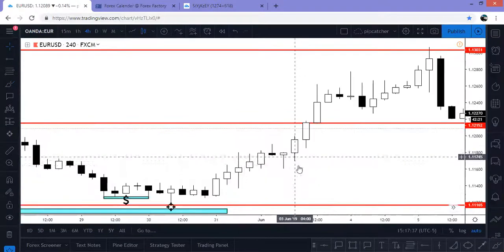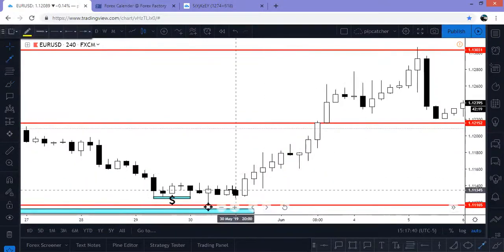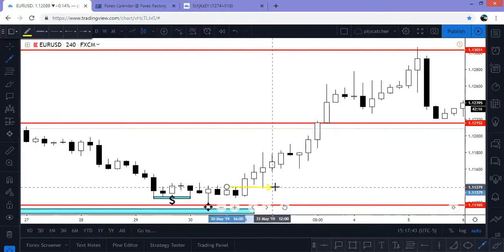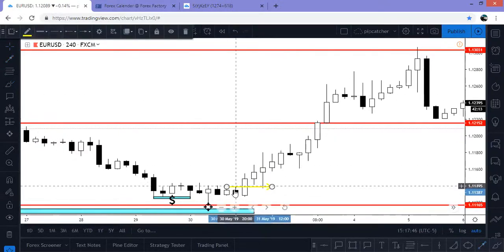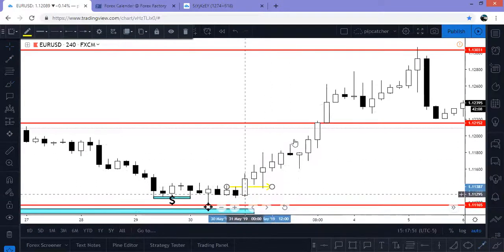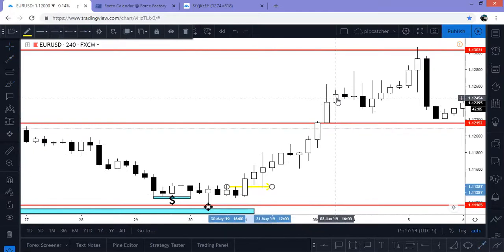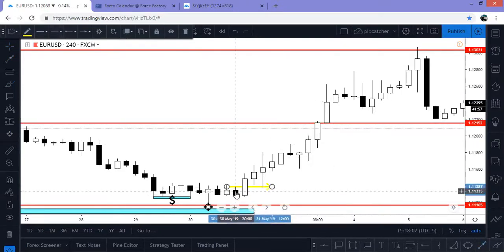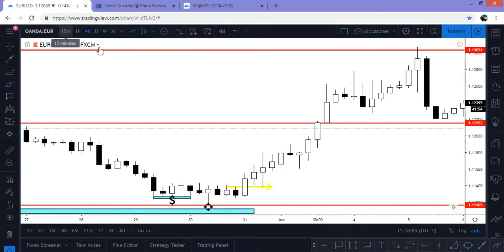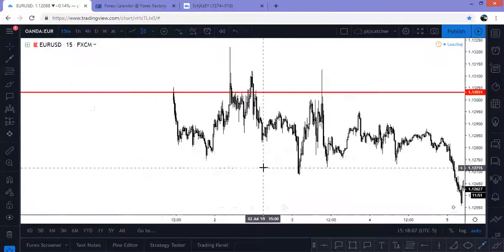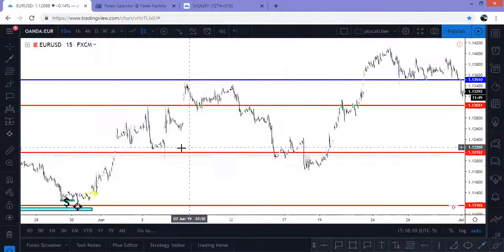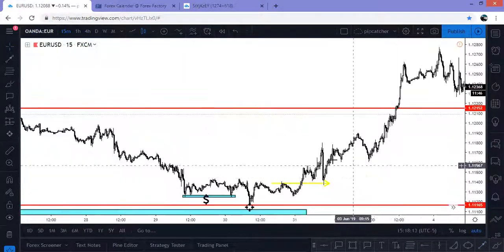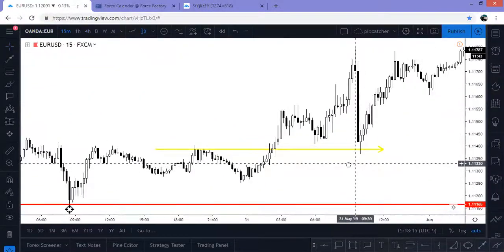But is there any other way that we can get entries as price goes up? Okay, so you got to think, how can we get entries as we're monitoring the trade that we're in? Okay, so here, last down candle before it got engulfed to the upside. So we're going to look on the 15-minute to refine our entry, right?